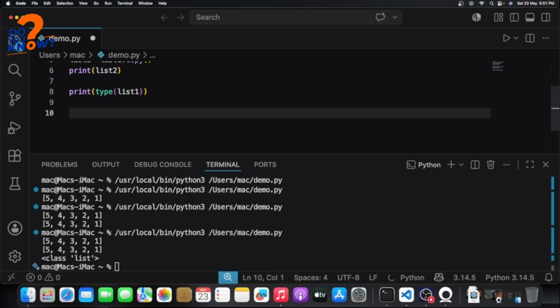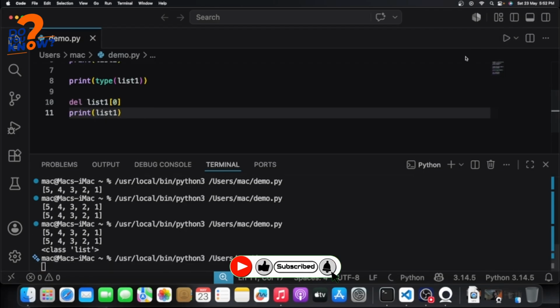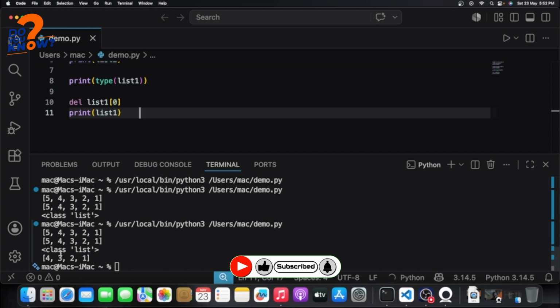Now I'm going to delete the entire list. So you have to give del list. You can delete a single item by using an index number, like 0, where we have 5, and then run it. You have 4, 3, 2, 1, because at position 0 we had 5.